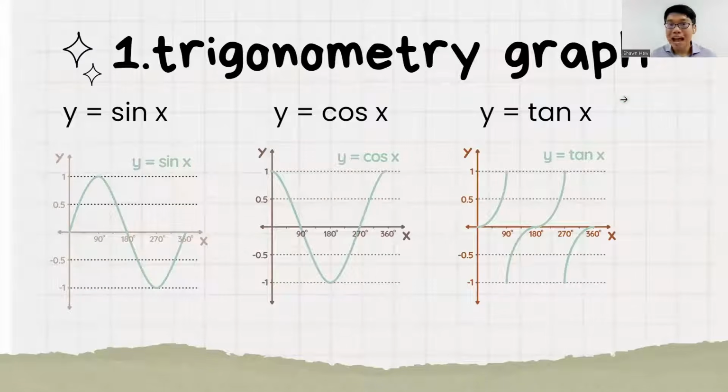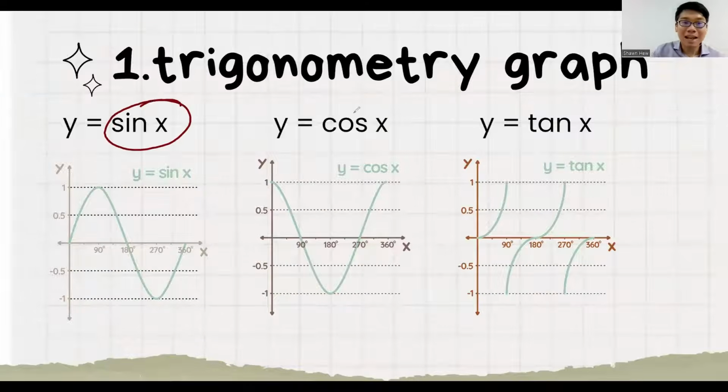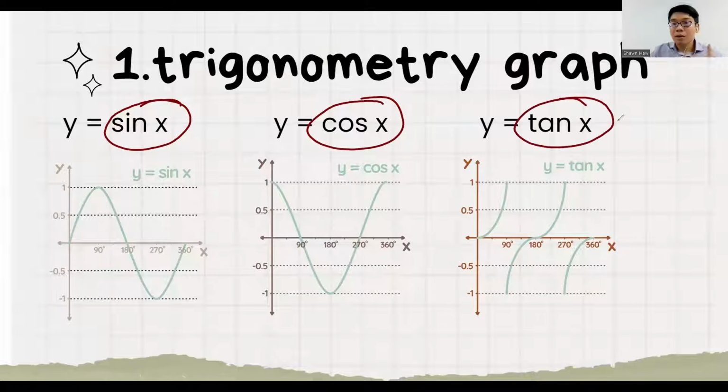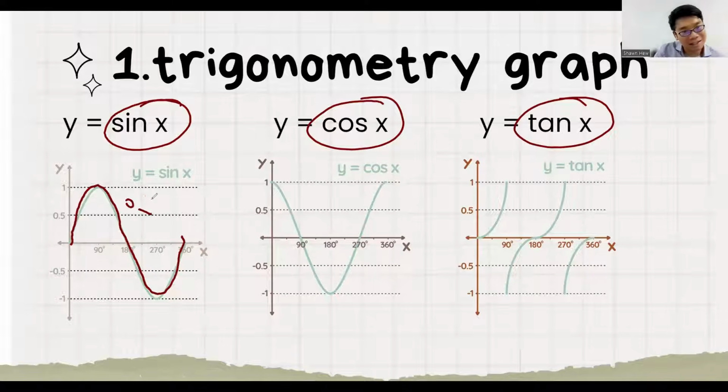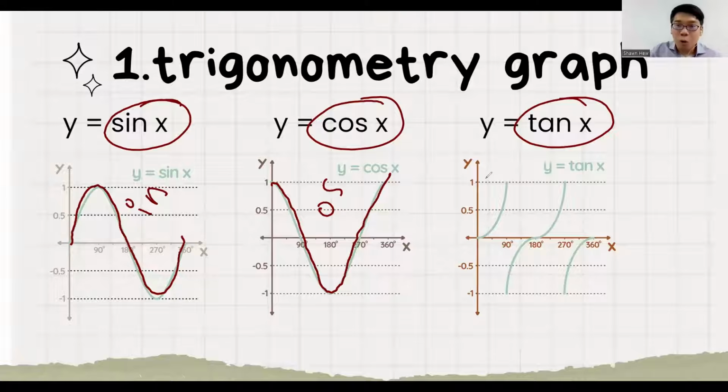First part, we'll learn how to draw three basic graphs: sine x, cos x, and tangent x. The sine shape looks like this. It looks like an S, not exactly, but almost like an S. How about cos? Cos is like this. Cos is exactly the same as C. For tangent, it's always special. Tangent has two parts, asymptotes. Asymptote means that your graph will be very, very close to this line, but will never be able to touch it. We'll go into more detail for the tangent graph later.